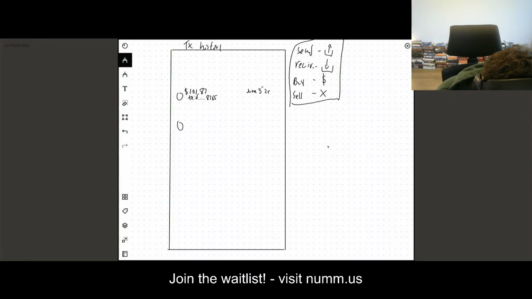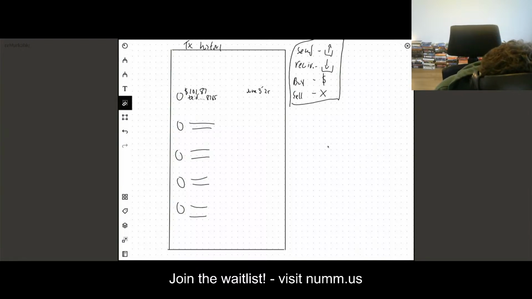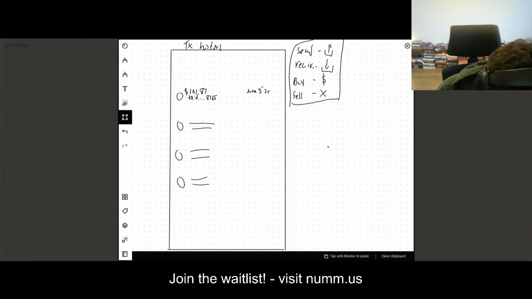Oh well, let's get the point across. And whatever. More down there. Okay, so now we have a basic outline of what the transaction history page would look like.